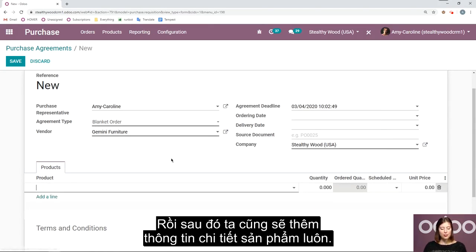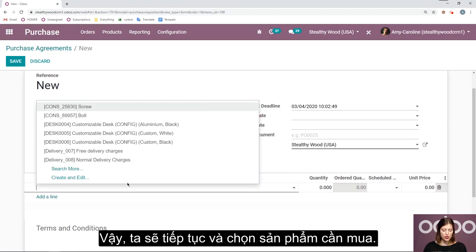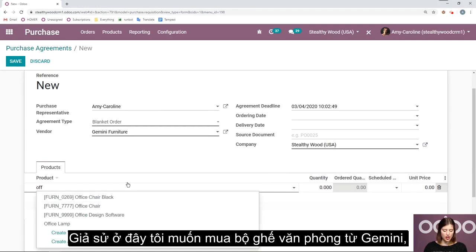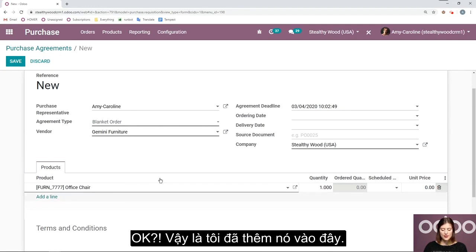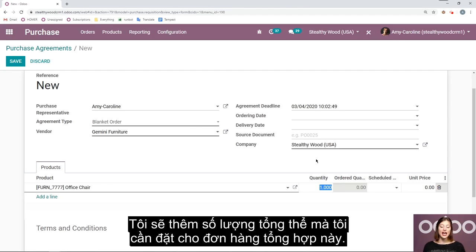And then we're going to add the product as well. Okay, so let's go ahead and choose our product. Let's say our office chair. Okay, so I added it here. And then I'm going to add the quantity that I need to order overall for this blanket order.